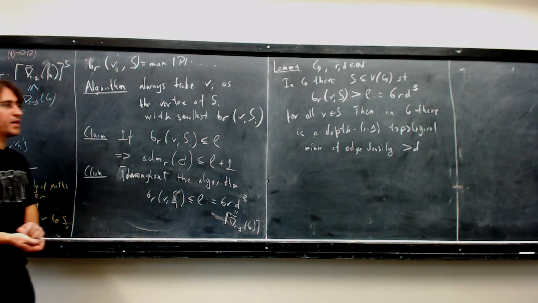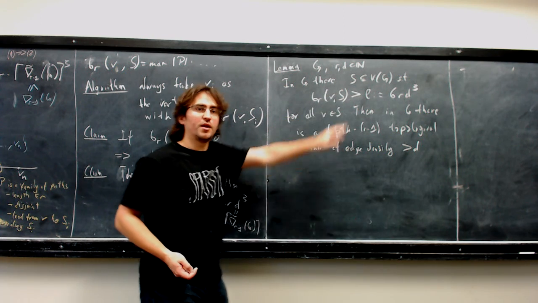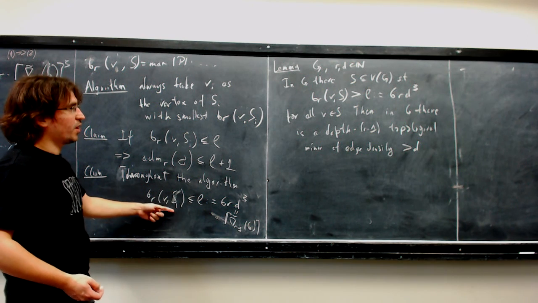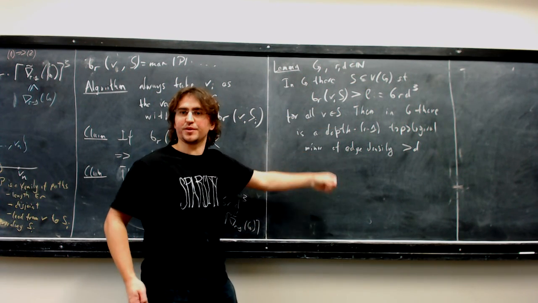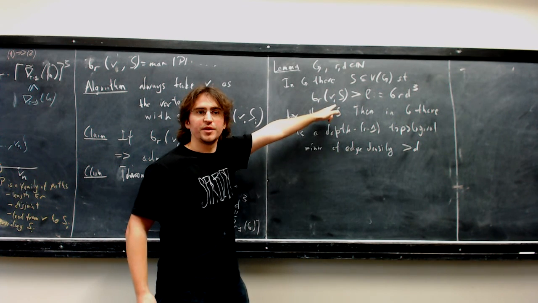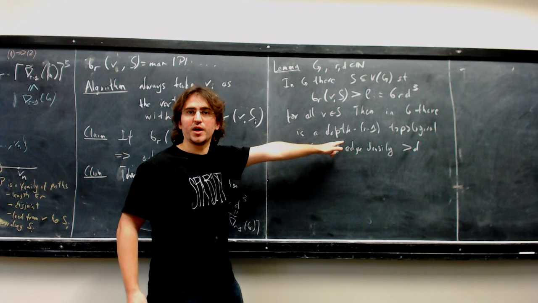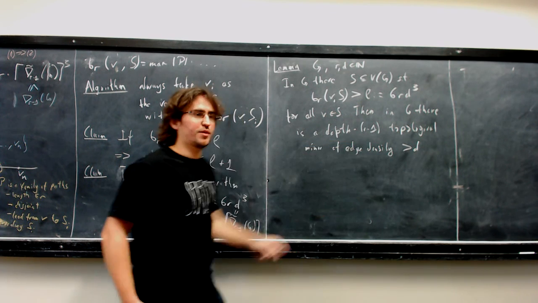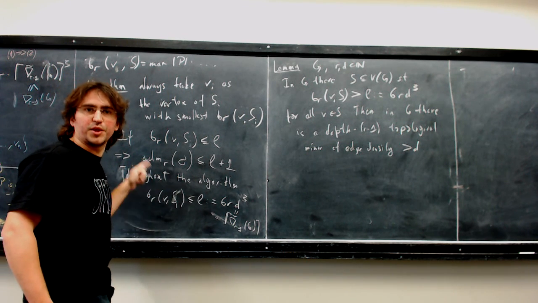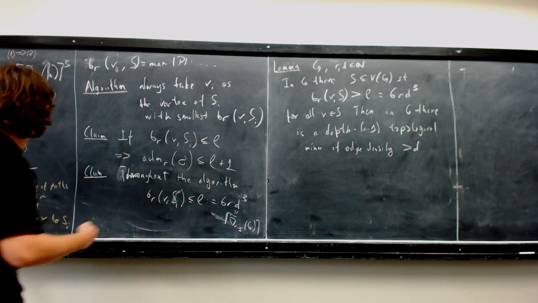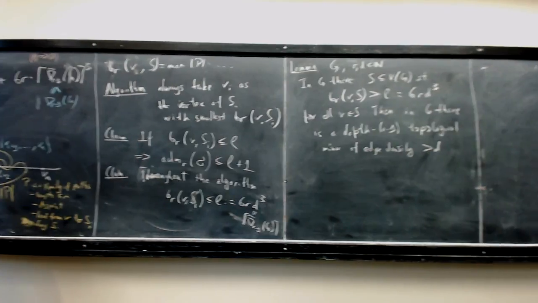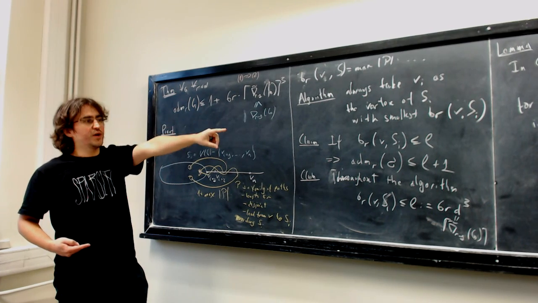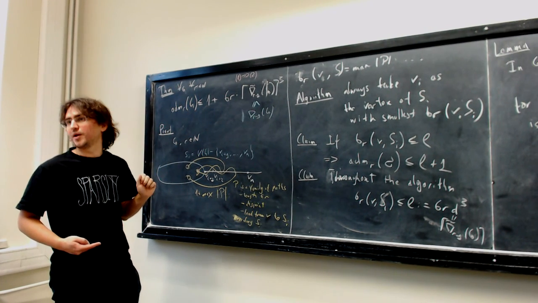So I claim that if I have such a set S, which is a counterexample for this claim, where all the back connectivities of every vertex of S that I could possibly pick are large, then this forces me to have a dense depth r minus 1 topological minor. In a sense, if this algorithm gets stuck on a set where every vertex is sending a lot of paths back to S_i, then from the set S_i we can extract a dense depth r minus 1 topological minor.